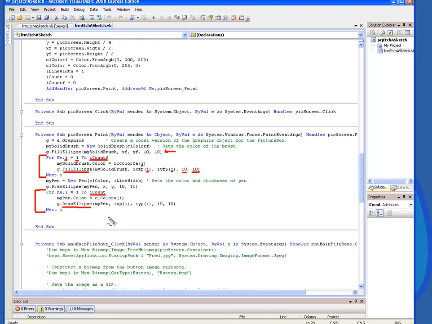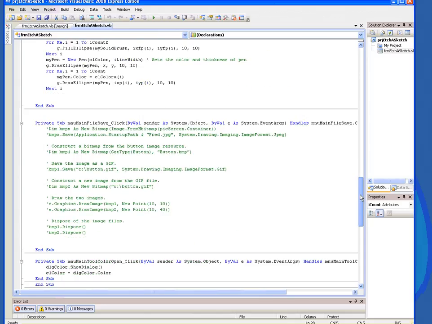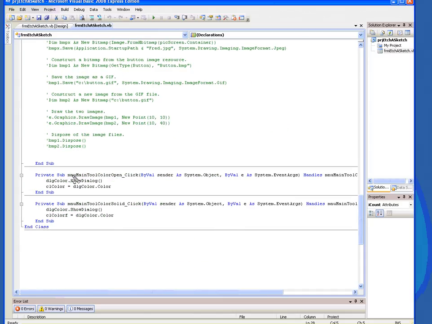Now the only other things that I did in here, which probably you may have in your ship and you may not, some people did this, is I added the menu stuff here. Here's the menu for a color of one ship, and here's the menu item for the color of the other ship. And all I did is call the color dialog box and then set the color to that. So the next time it's drawn, and I didn't even refresh at that point, I just figured the next time it's drawn, you'll get a new color. So as it moves on, you'll see it go in a different color.